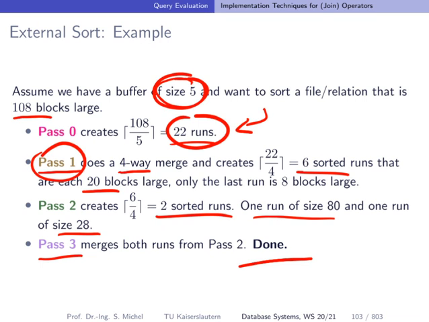Although it might look complicated because of all these equations and multiple runs, in the end the only thing you really have to remember in order to visualize how the algorithm works is that you have a buffer available. And what do you do if you have this big file? You can only read chunks of this NB size. You sort them, and this creates small sorted runs. And you want to merge them. How many can you read at once? NB minus 1, right? And then you just have to remember that this is like the logarithm with this as the base, and this specifies the number of merge phases you have. So in principle, it's not a very complicated algorithm.